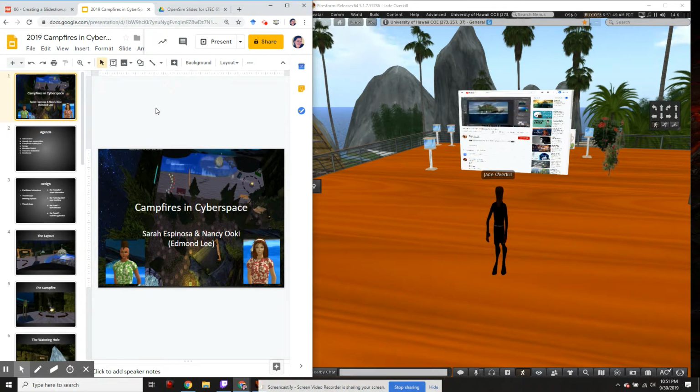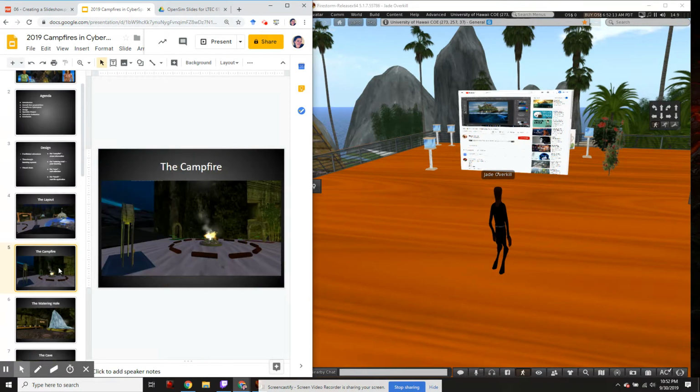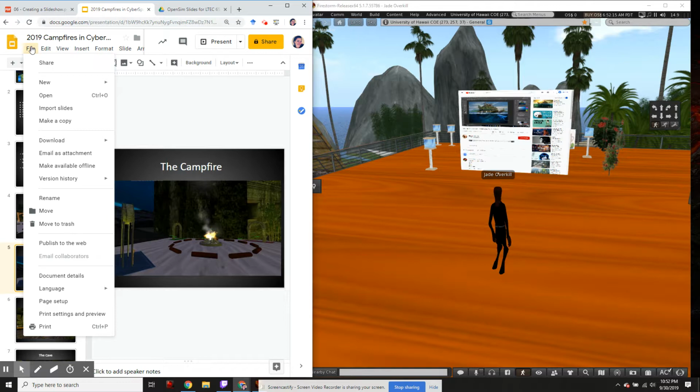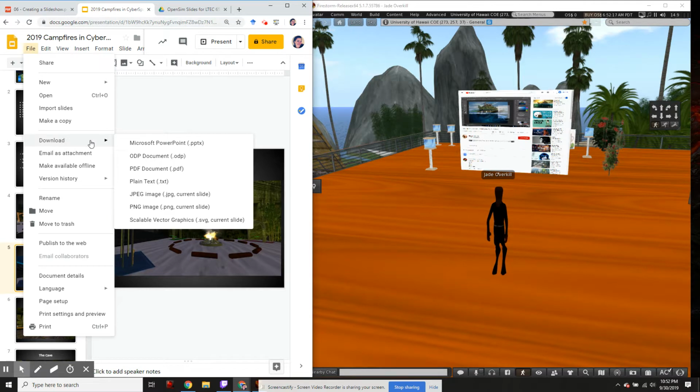In order to do this, you're going to have to actually upload each individual slide as a JPEG. So go ahead and open either your PowerPoint or Google Slide. In my case, I'm doing Google Slide, and you want to save each individual slide as a JPEG. I've already done slides 1 through 4, so I'm going to go to slide 5 and download it.